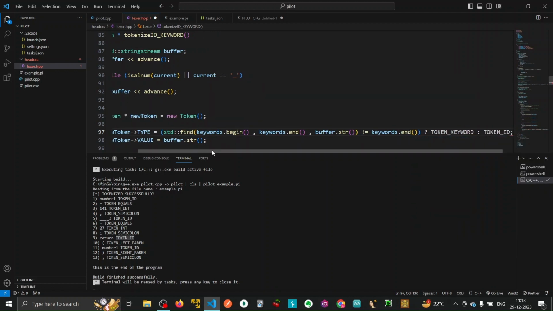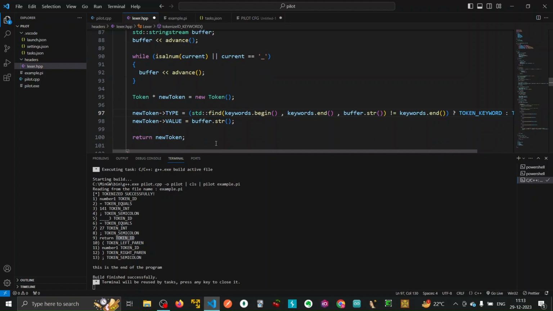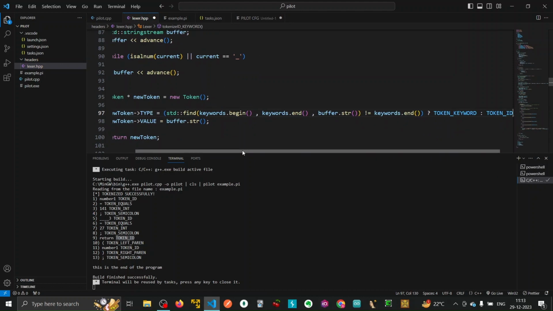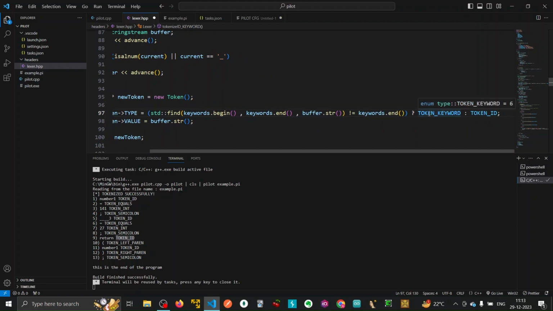So I think this should work. We find the str from begin to end, and if it doesn't reach the end, it's a keyword, else it's an ID.